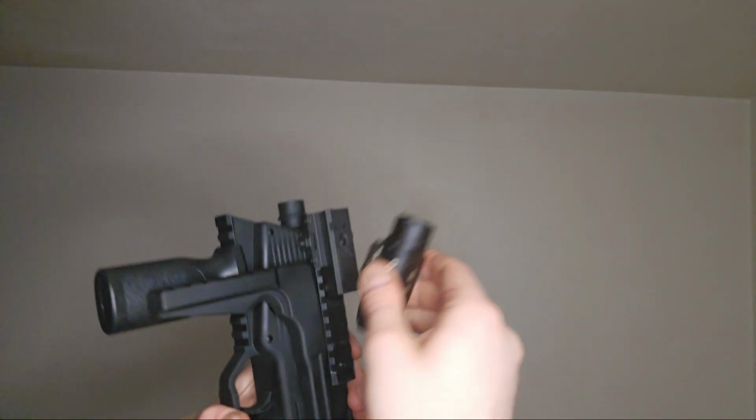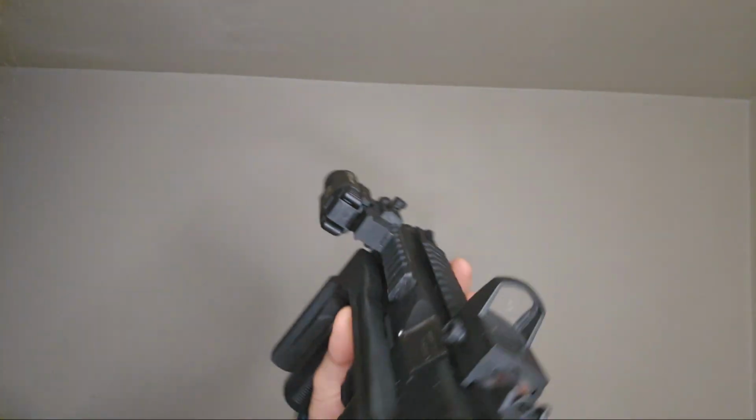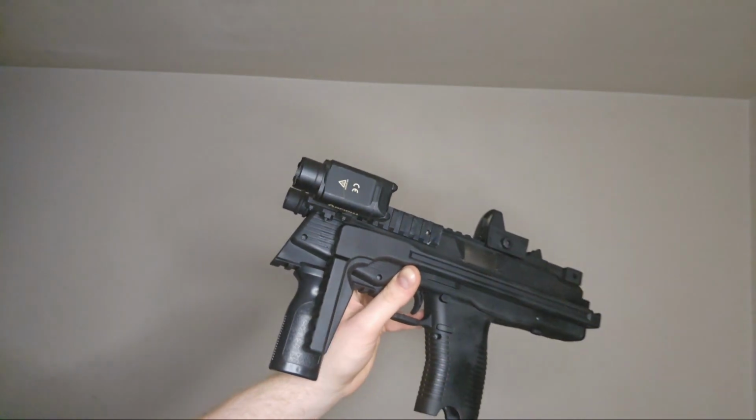So this O-light, you line up the hole on there, snap it on, tighten it down. Of course, you know, this is a genuine tactical flashlight, but you could use something cheap as well. This is just an example. Won't be leaving it on there because this doesn't have any batteries in, and it does weigh some, so I'm not going to leave that on there. But there you go, that was just an example.